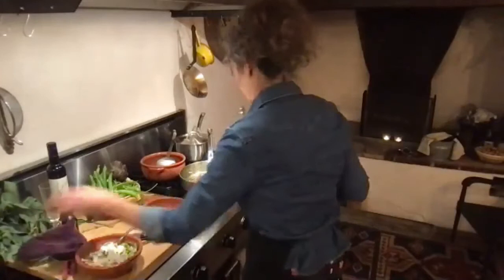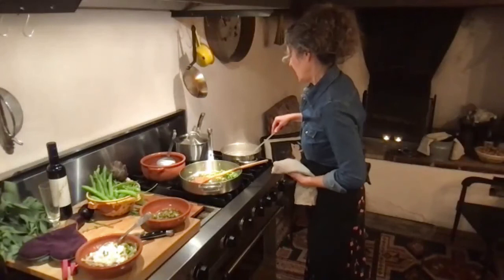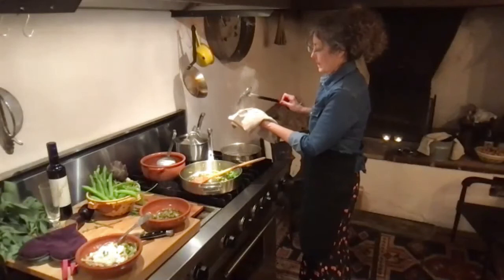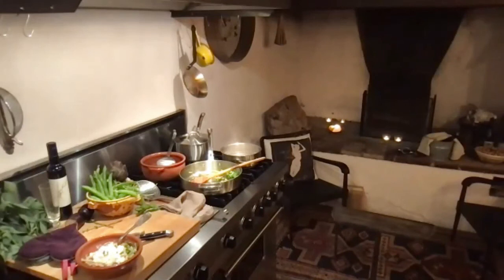All right, so I'm gonna take the egg out and put it right onto a dishcloth just to get some of the water off. It looks perfect. So the white's cooked, the yolk I can tell is not, which is perfect. And so I'm just gonna dump that onto my soup. And another spoon. All right, so look how yummy that is. Okay, I know it's brown, but does that not look so good?